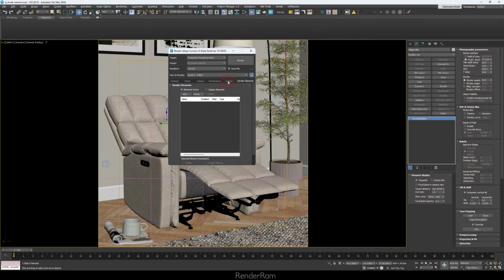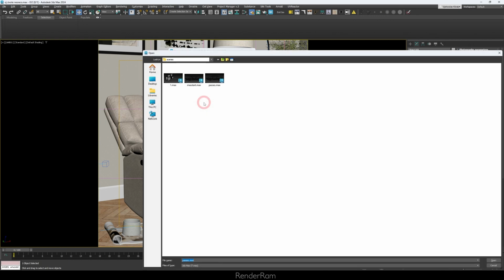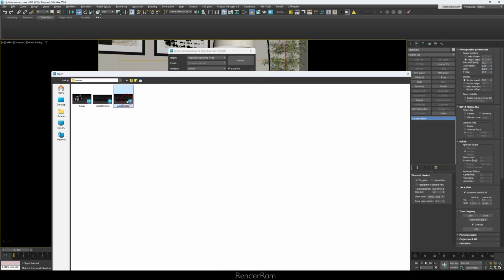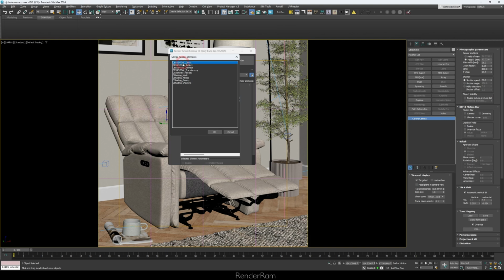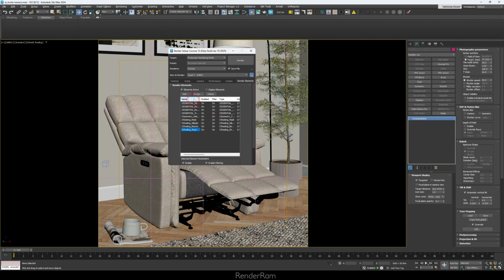And our last feature is also a feature in the render elements dialog, and it's called merge. And I'm talking about merge render elements. So get this, when you go to your render elements, right, and now you need to set it up. Let's say that you have some sort of preset of render elements that you frequently use. What you can do, go to your render elements, you got a merge button, and here just load a scene that you know possesses some render elements that you have. Here, for example, I have a preset created, so you just double click on it and it's gonna show you all the render elements that are used in that scene, and you can just select all of them or some of them, click OK, and all of them are gonna be loaded in your render elements.